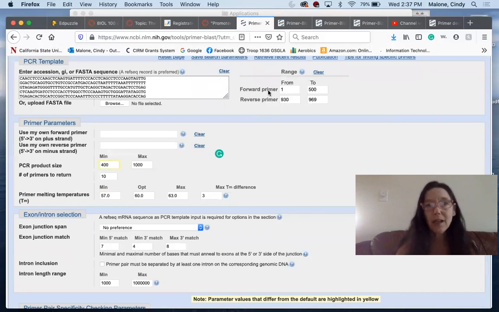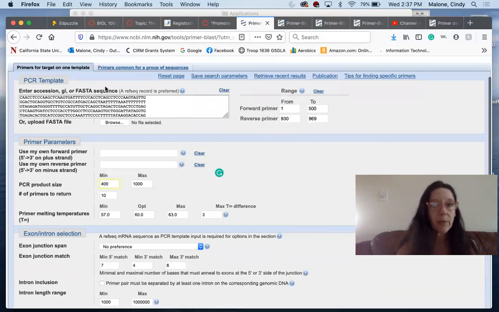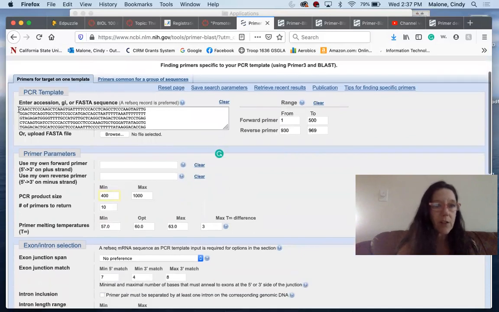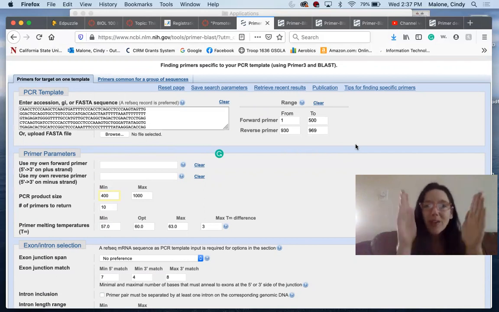So let's say the forward primer can sit anywhere from that very first one, the farthest away, this 5' end, all the way to about 500 base pairs. So if our total is 950, that's still 450 base pairs. We can always make this smaller, but let's give ourselves a nice big area. This is a small area to find a good primer to match something in this big area.